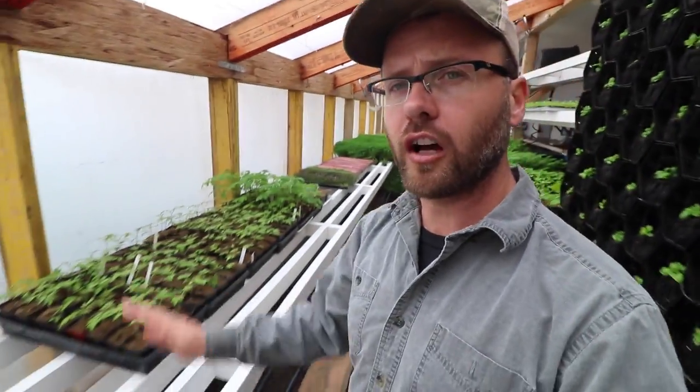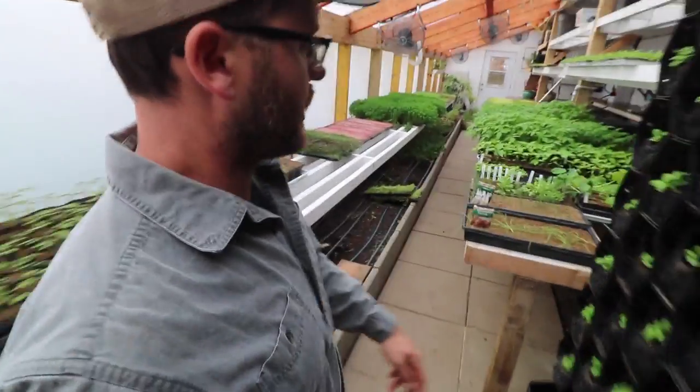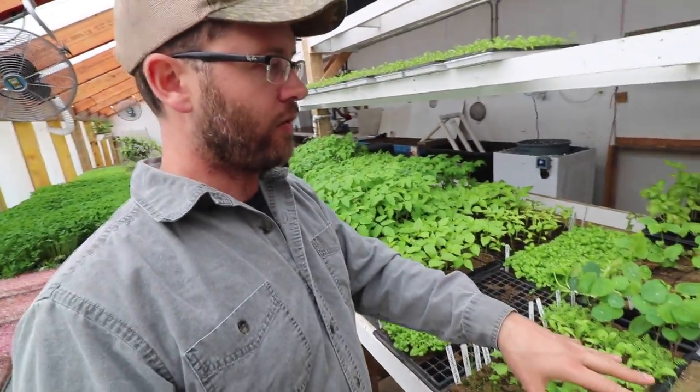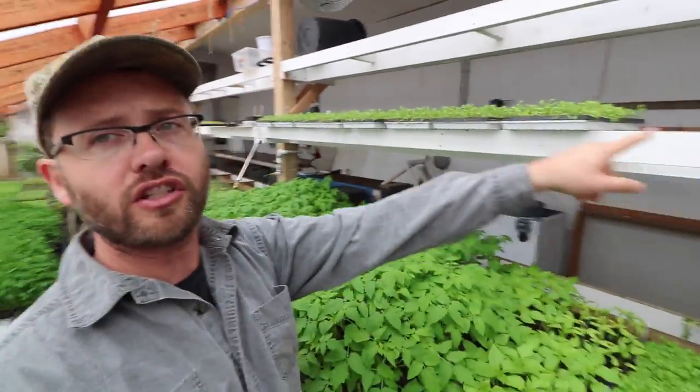So I've built a whole shelf on the front of the greenhouse, which has made my raised bed down there completely redundant — it is what it is. We've also increased this shelf; we've put another 20 inches out so we can have another group of flats. On this one section we've got 26 flats and then another 26 over there, then 13 here and another 13 there, plus all of this. So we've got a lot of real estate now for microgreens, and that's what we need to try these new products.